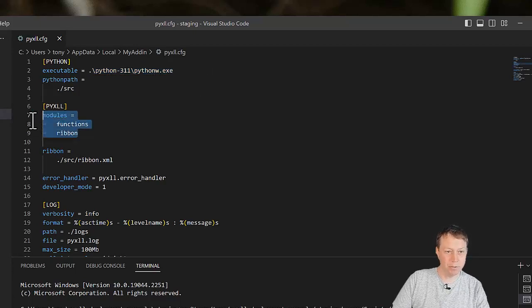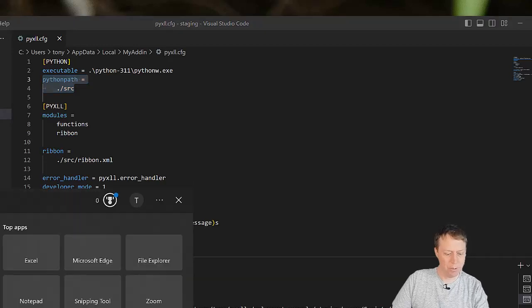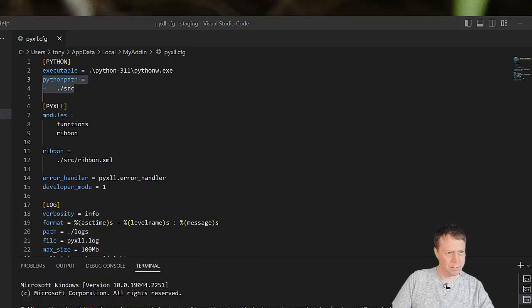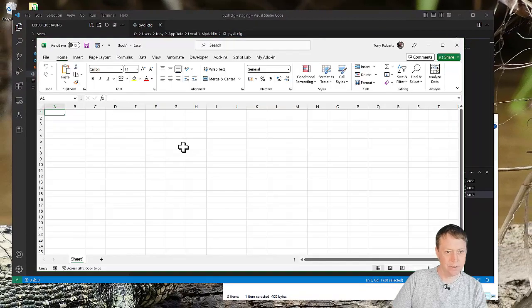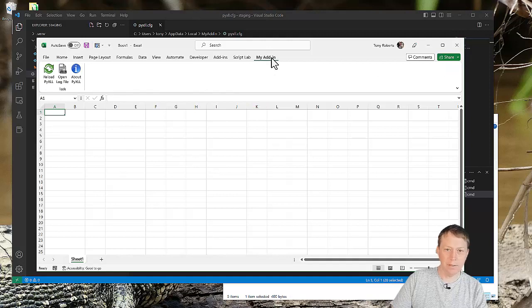We've also got a couple of modules configured, and we've got the Python path set to our source folder, again relative to this config file. So no matter where this is installed, then everything should work fine. Now, when our end user launches Excel, the add-in loads, and they can see our custom ribbon tab, and they can call any of the Python functions that we've written for them, without having to install Python or do any configuration.